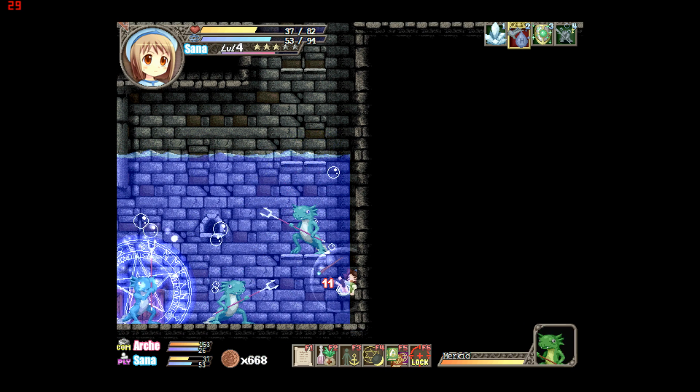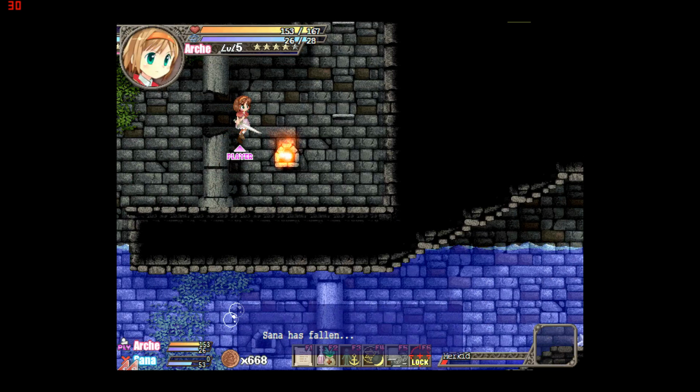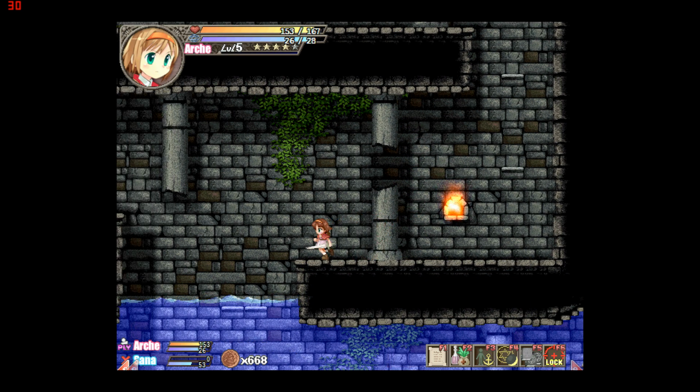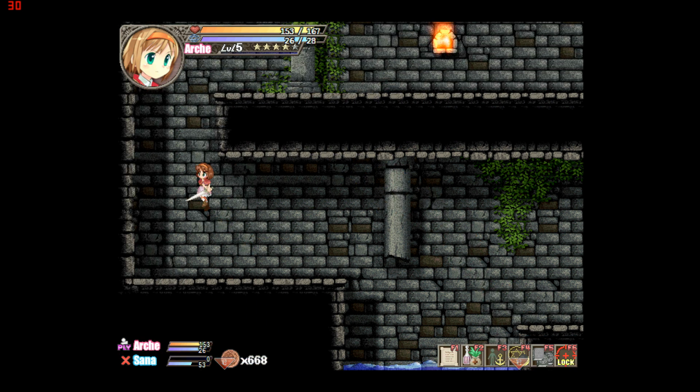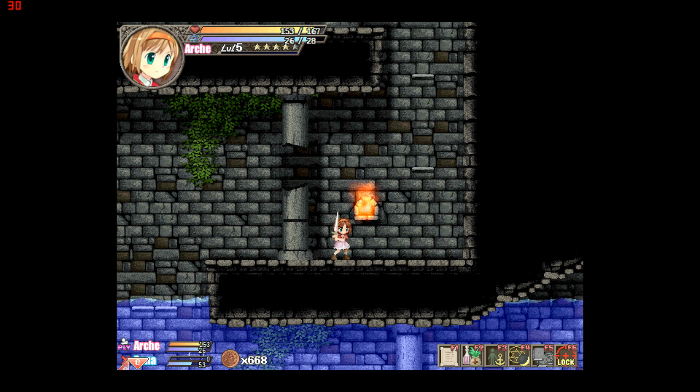As you can see, she doesn't have much defensive power, and those fuckers are on the ledge! Oh, I'm dead. And now, I'm done. I can exit the dungeon, maybe. I could do that, and then go stay in the inn, and that'll revive her. But then I have to go through the whole fucking dungeon again.